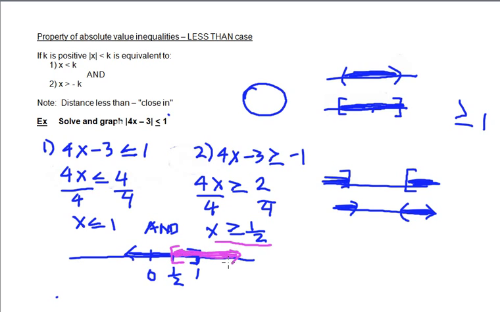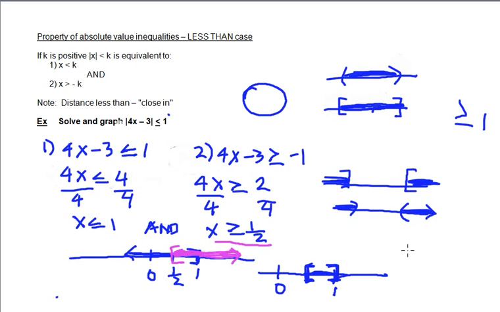And so when we look at these two regions, the overlap is this very small region, where again on the number line we have the points at 0 and 1 and 1 half being halfway in between, and the other end of this interval ending at 1. And so we will shade in between, and that is the solution of this in graph form.